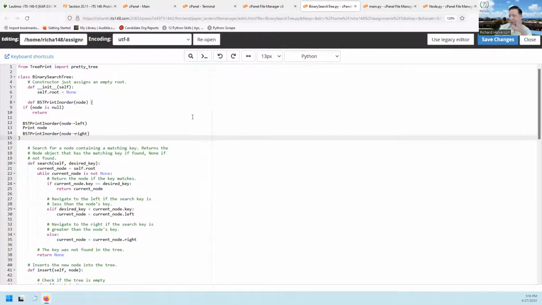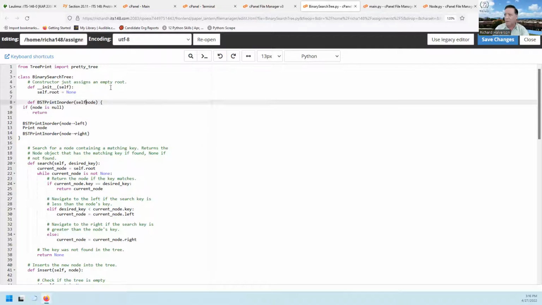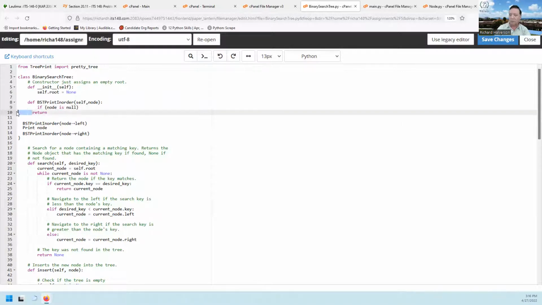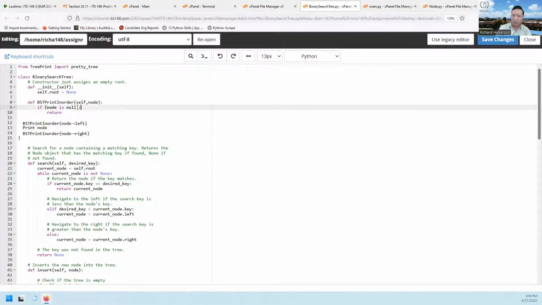And I'm going to fix this. Since it's Python, it looks like that. We have to throw a self in here. We don't use curly braces, we put a colon. And we need to indent, not just to make it look pretty, but because that indicates it's a block in Python.